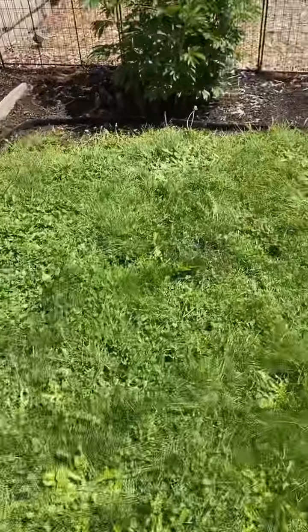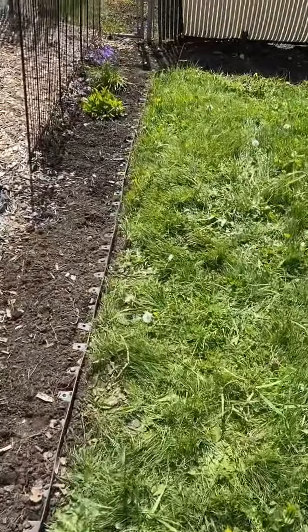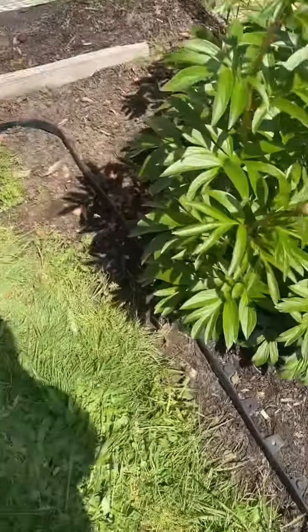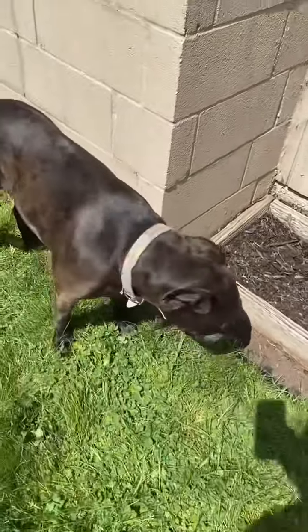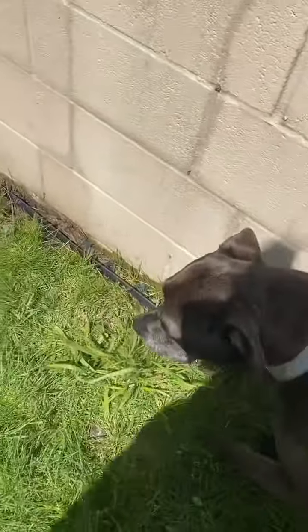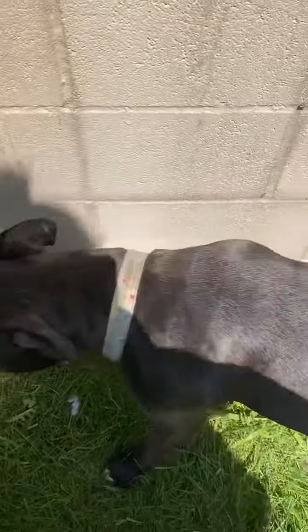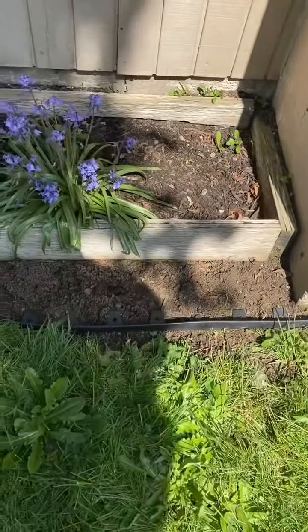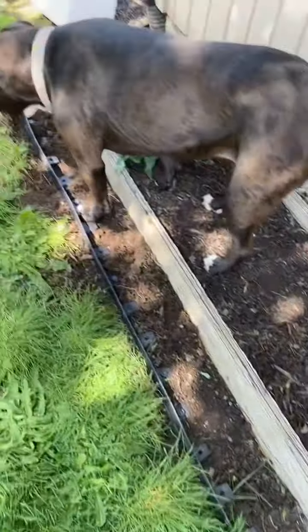Okay, here's an update. So I got all that edging in here. All this edging. And I went all the way around here. I just left it up against the brick there because I don't want to cut it. I'm not sure how to cut it because it's really thick. But, okay, so I got all along here.